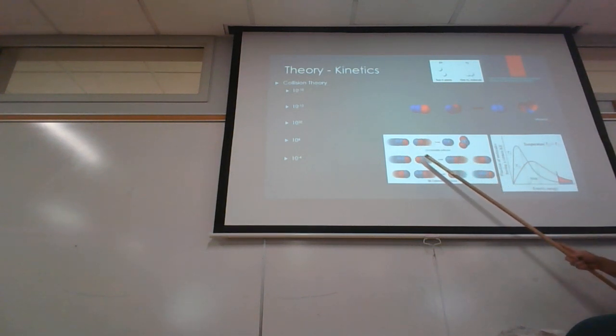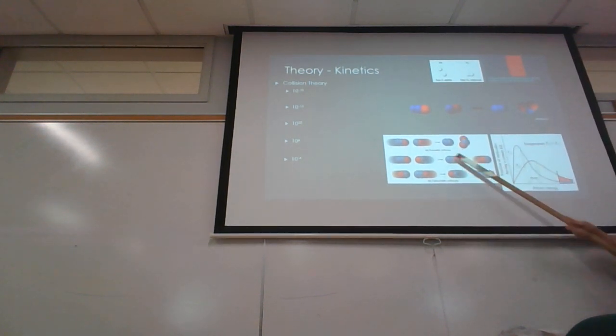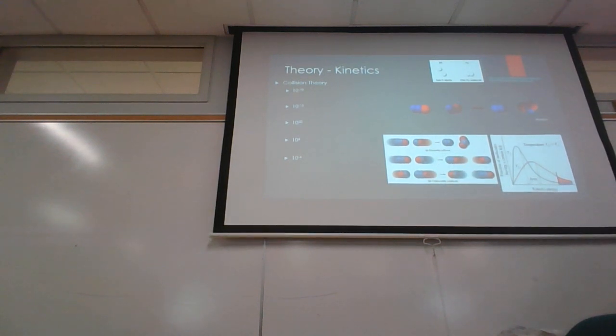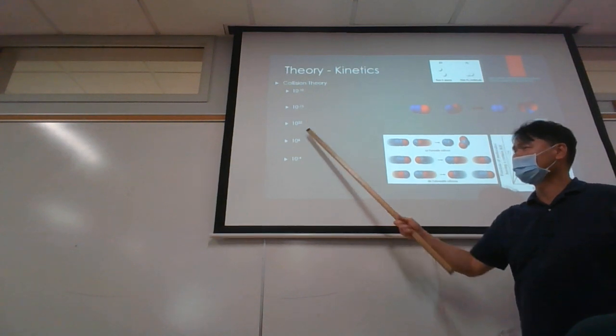Now, you might have the correct energy, but if you have the incorrect orientation, then nothing's going to happen. And so these are unfavorable collisions. We need a combination of enough energy, that is, an energy greater than the activation energy, and the correct orientation. There are other aspects to collision theory. There's a lot more to it.